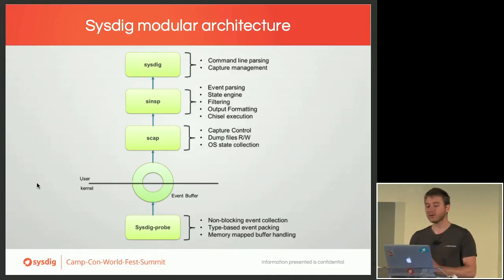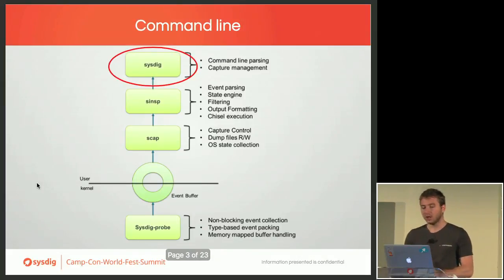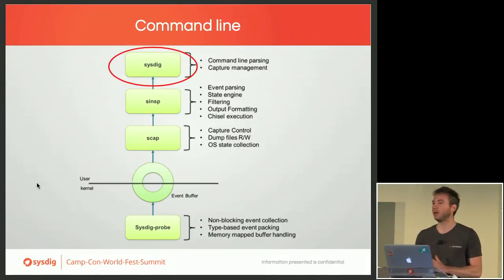And then at the kernel level, we have this little kernel module that fetches all the system calls that happen in the system. So the nice thing about this architecture is that it's indeed modular, and depending on what you're looking to do, you can tap into each of these components to extend Sysdig with your very own custom use case. I'm going to spend 5 minutes digging down a little bit into all of this, and then we'll have a hands-on part in which we will create a chisel from scratch following a pretty cool use case.